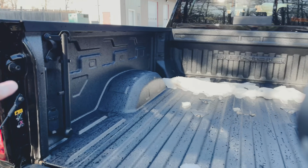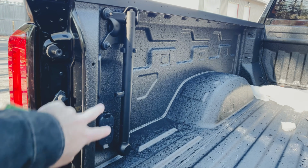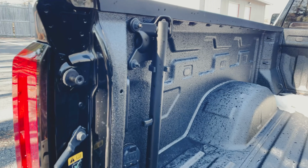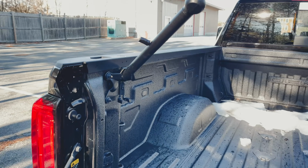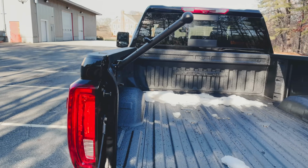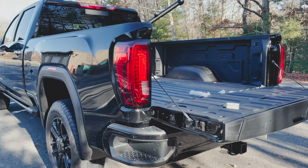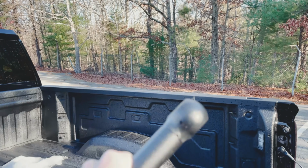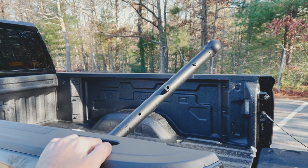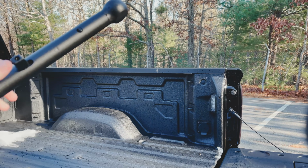On the left side of the bed, sorry, you've got additional trailer tow plug set up, and this handle right here just makes your life a little bit easier. Maybe you've got bad knees, you want a little bit easier access into the bed of the truck. That gives you just a handhold. In fact, what you can do is put your foot right here and then just grab the handle and pull yourself right up into the bed. You've also got the handhold here in the bed, so if you don't want to use this, you can just grab your handhold here and pull yourself up that way.